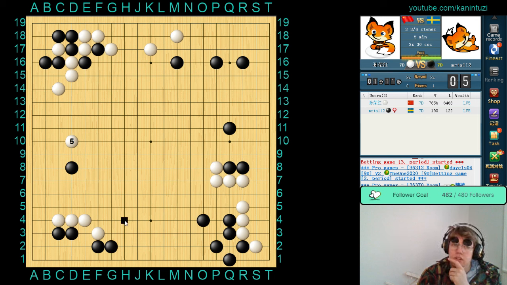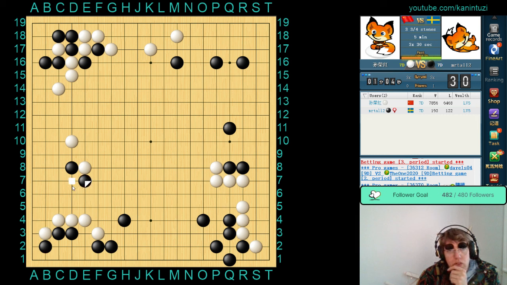This is good though. Four, three. I think it's good. But yeah, he can hane, or even just hane and tiger. So I mean, it was big to play here for sure. But I'm not afraid of the cut actually after I have this move because I will eat his stone, right? What will he do? Cut?